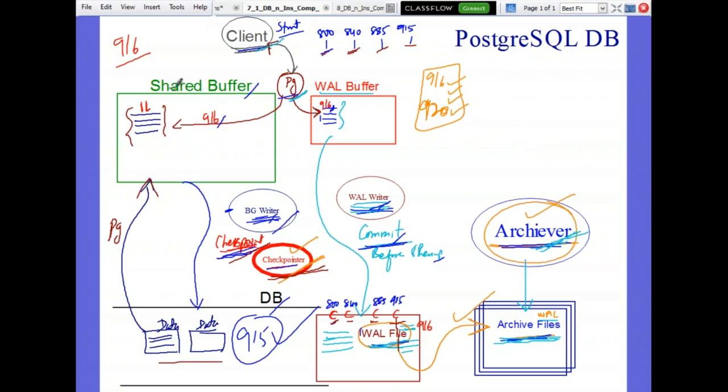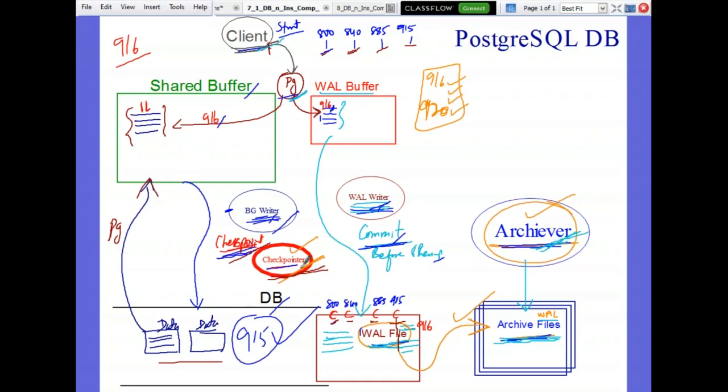So the shared buffer is the area in which the change of the data will happen. It can be for any amount of data, so changes will happen. But before making that change to the data, the change statements that are requested will be written to the WAL buffer. From the WAL buffer, whenever a commit occurs, or before a checkpoint takes place, or as part of a checkpoint, before writing happens, data is written to the WAL file. The BG writer will write the data to the database, to the respective area of your data. So we call this a checkpoint event.